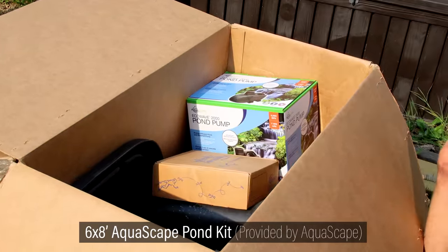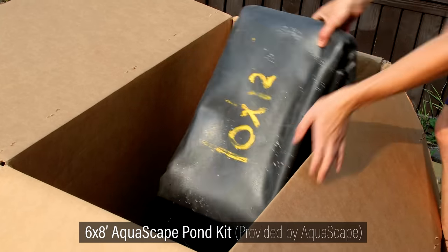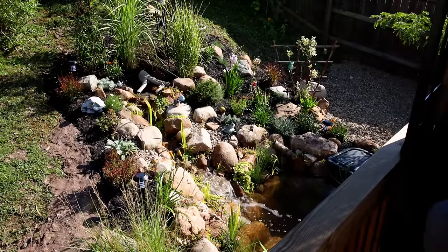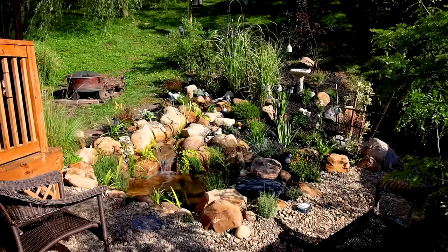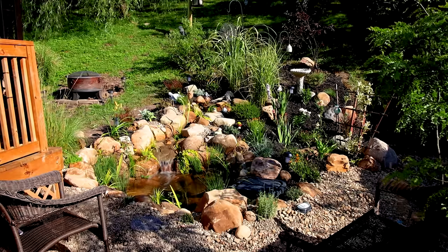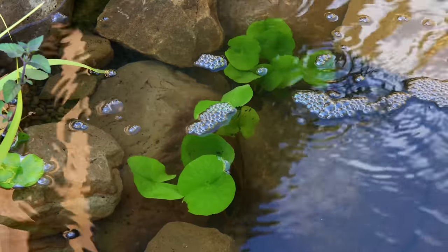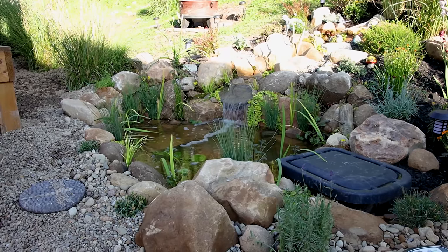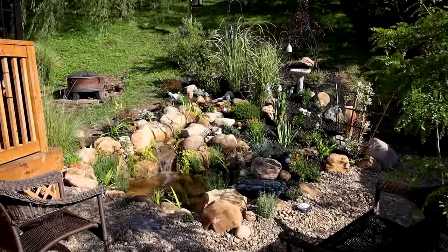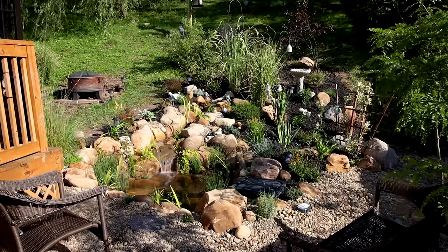I suppose that's in part due to using an aquascape pond kit instead of building everything from scratch. That was my original plan, but I decided to go this route for convenience — plus my friends over at Aquascape were happy to help out and provide it for the build. Other than the rocks, plants, and seam tape, it had everything I needed. If you wanted to build something like this, my advice would be to go with an 8x11 kit or larger if you have the space. The process to follow is exactly the same. The 6x8 kit still made a beautiful and functional pond, but we're limited on what we can stock it with. Regardless, I think the end result is pretty legit, and I'm so happy to have finally made one for my parents. I hope you all enjoyed the video and learned something new — let me know what you think about the pond down in the comments. Until next time, SerpaSquad, take care and peace.